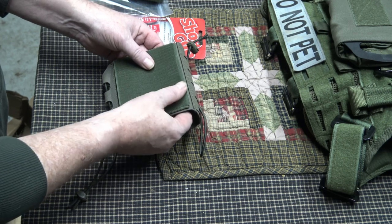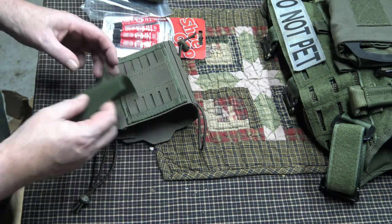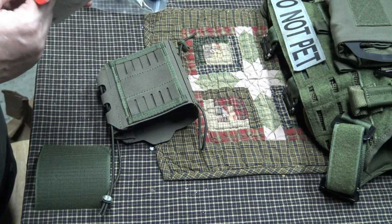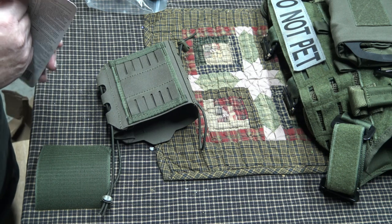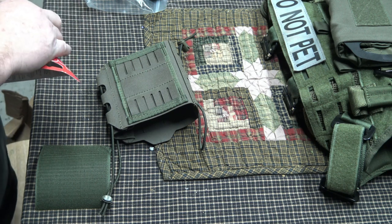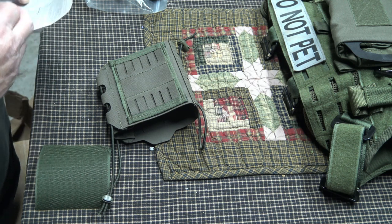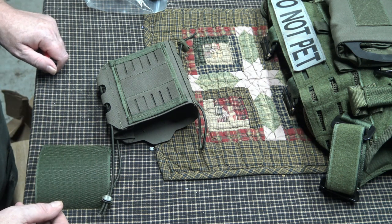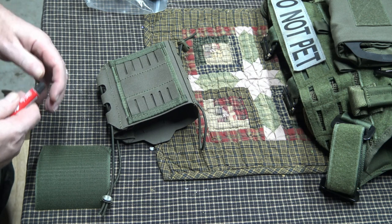So you might be asking yourself, why in the hell are you ruining a perfectly good IFAK carrier for a dog? Well, the answer is, one, I don't want it to be molded to the harness, because then I can't rip it off and throw it out. I want to be able to pull the whole kit off of that. The other thing is, if for whatever reason she's going underneath a fence or something like that and gets hung up on it, I want this thing to be able to rip off on its own. We can go back and find it later.